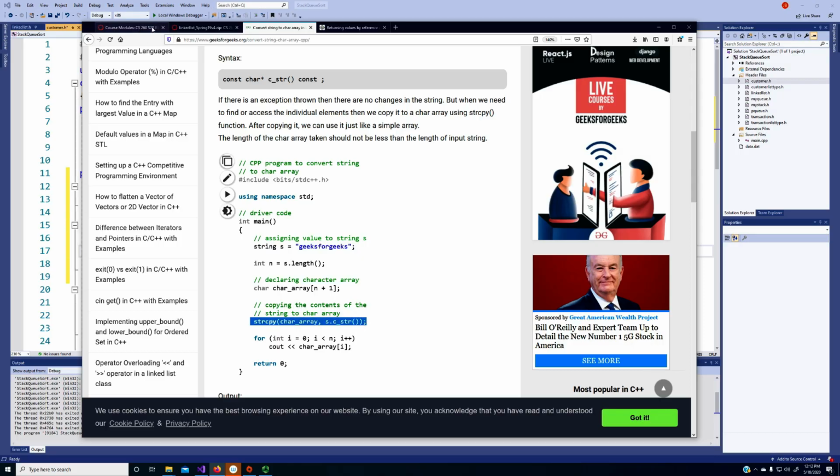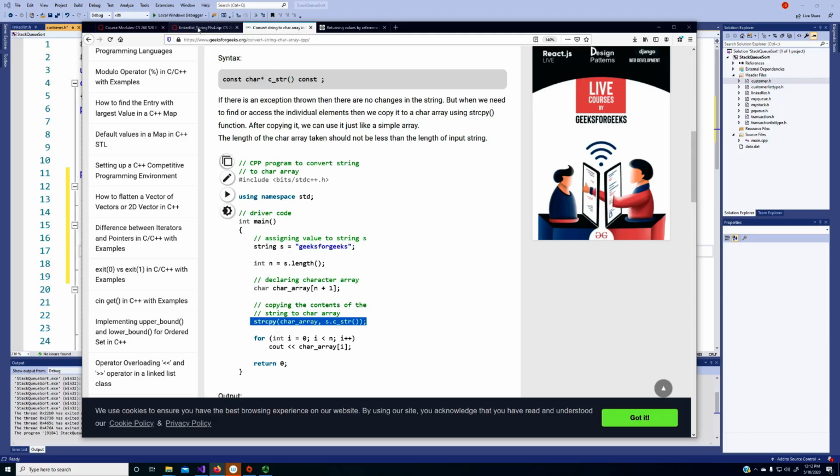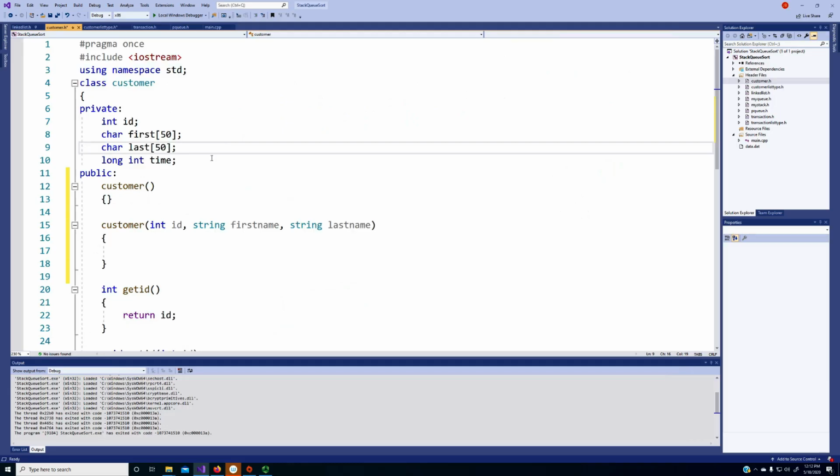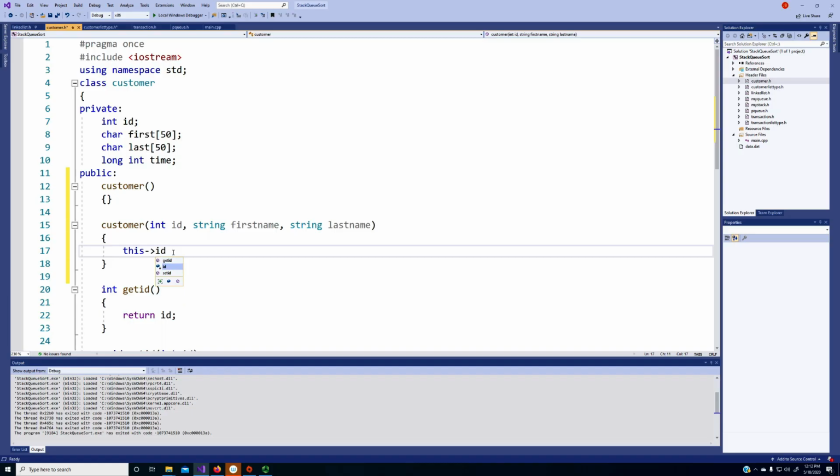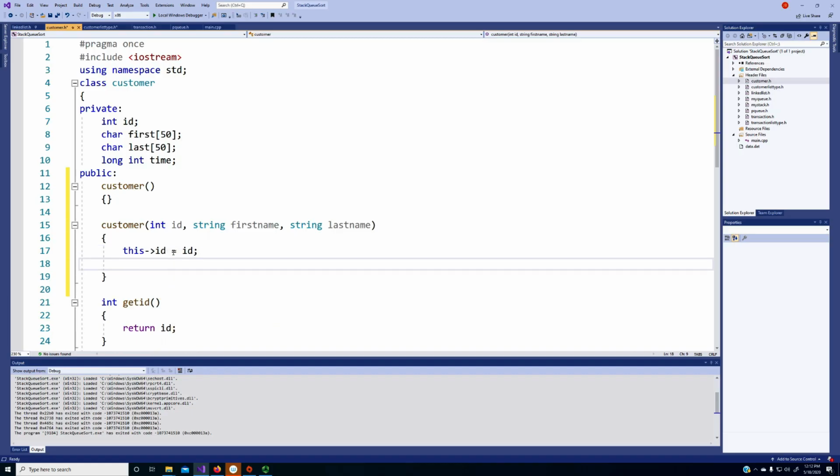Cool. Okay, so what we'll do here, assuming that you've checked the size and everything of the string, is we'll just say this ID equals ID. And then we'll just do a string copy. Now this is deprecated.